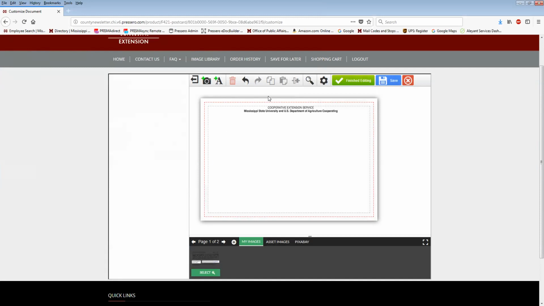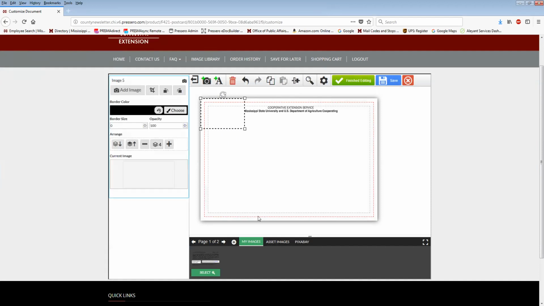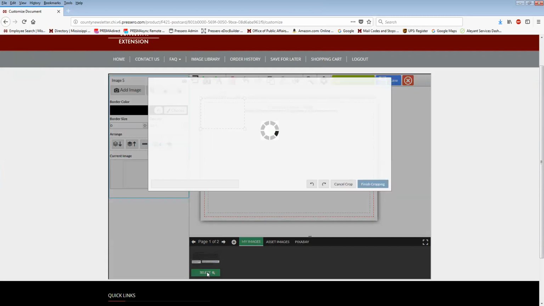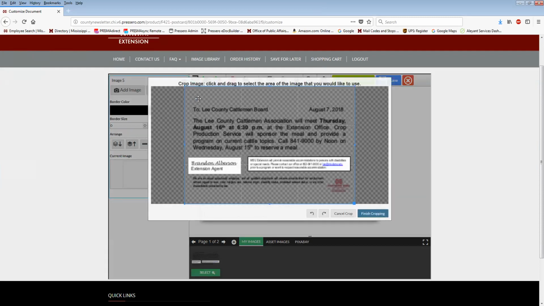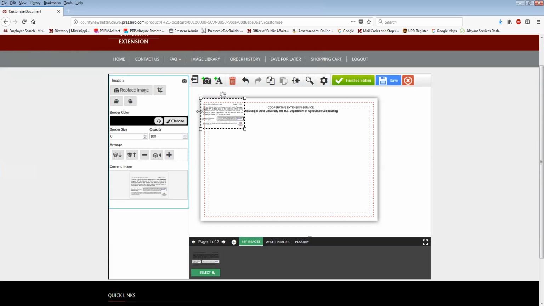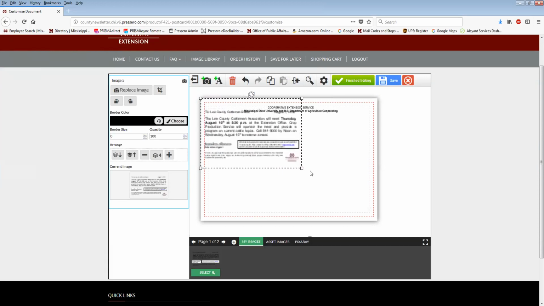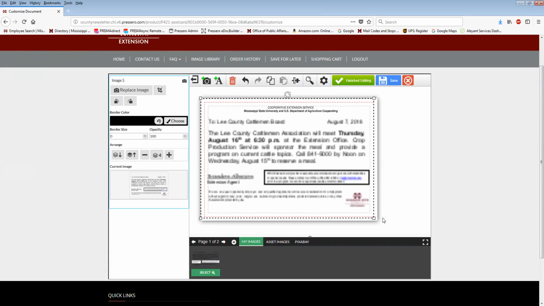Now we want to lay this onto our postcard. And here's how we're going to do that. We're going to add an image box by clicking the little camera. Then we're going to select that PDF that we pre-built and brought in. Here we have our cropping window where we could change the dynamics or crop down to one part of it or whatever. But in this case, we're just going to leave it whole and hit Finish Cropping. Now you can see it brings in a small version of that, so we need to grow it to fit. So we're just going to grab a corner and drag it out until it fills up our area.